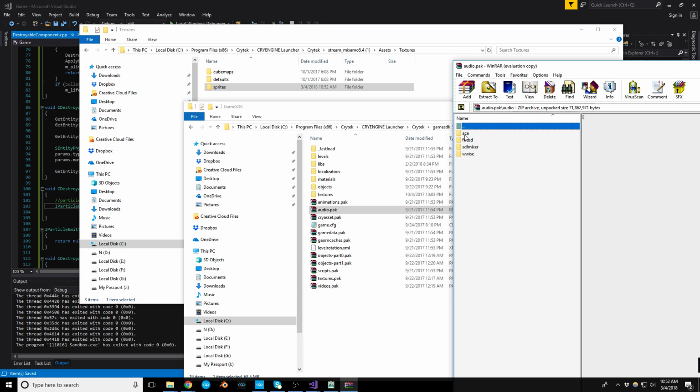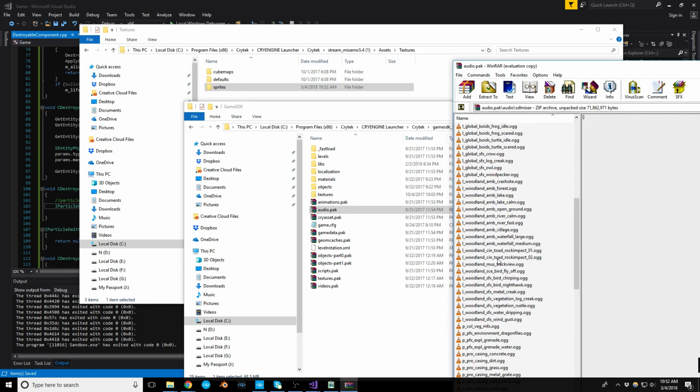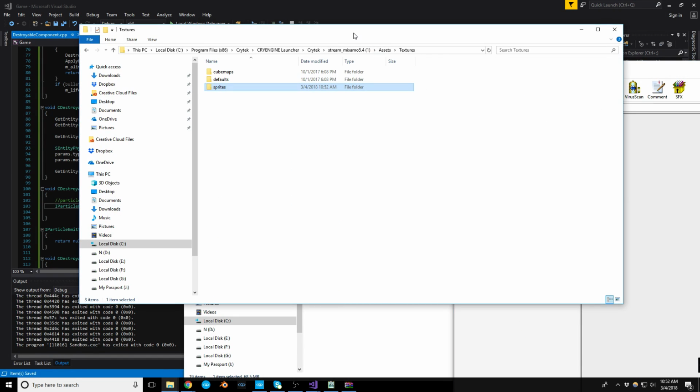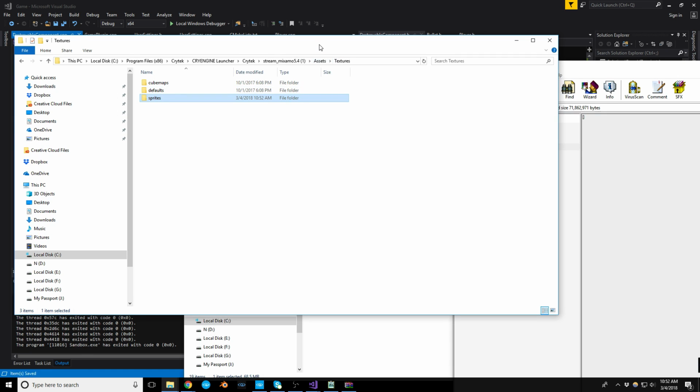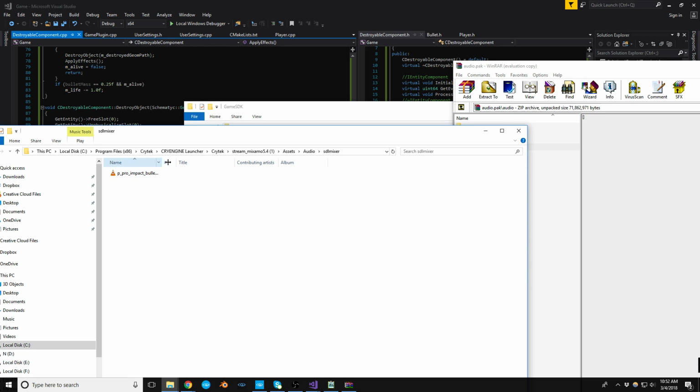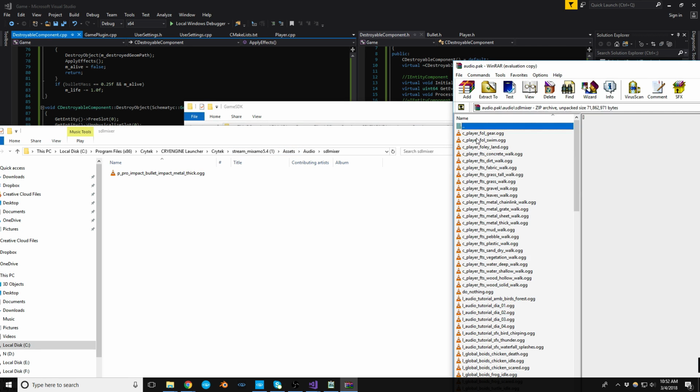So under audio, let's go under SDL mixer, and we have all the sounds right here, so we don't have to worry about FMOD or Wwise for now. That's just going to complicate things a little bit. So let's go into assets, and we have audio, and the SDL mixer. Right now we only have that default one that starts off the templates. So let's go ahead and copy the rest of them.